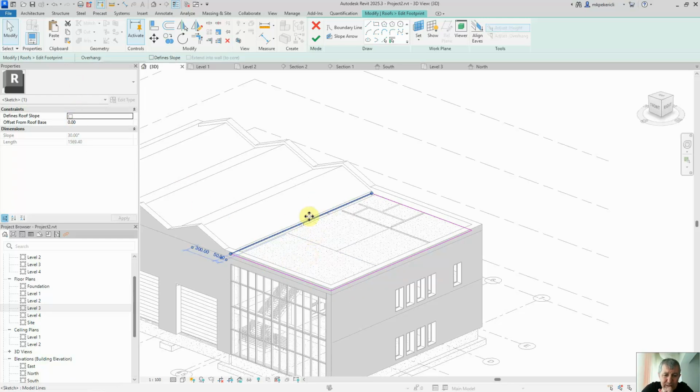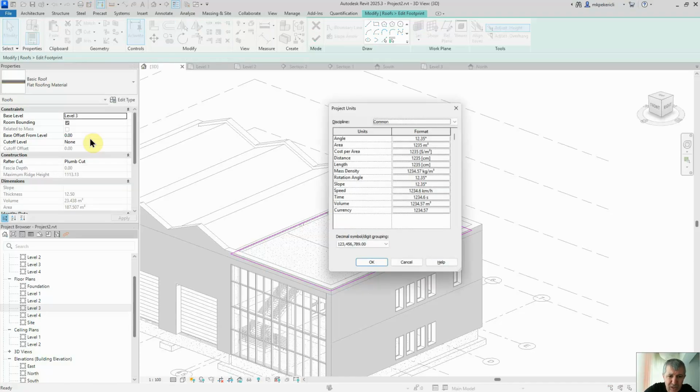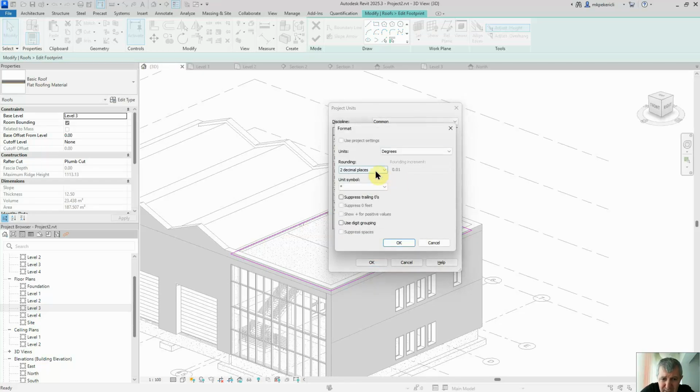The other thing is that we can say that this defines slope, because we want the water to fall towards front and back, so we can define a slope here of like, it's not, the slope is in degrees. Let's change the slope unit, slope, not degrees, percentage, degrees 1 to ratio, percentage. We want it to be percentage.